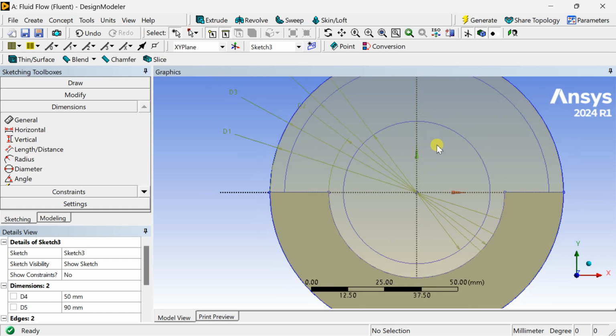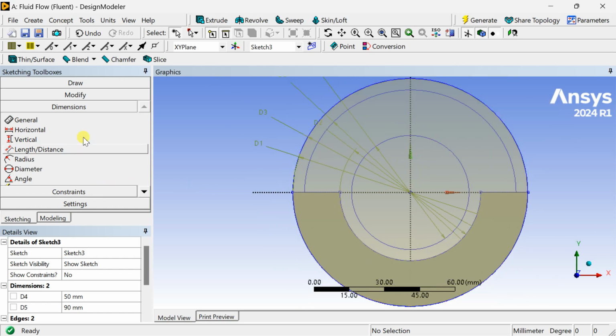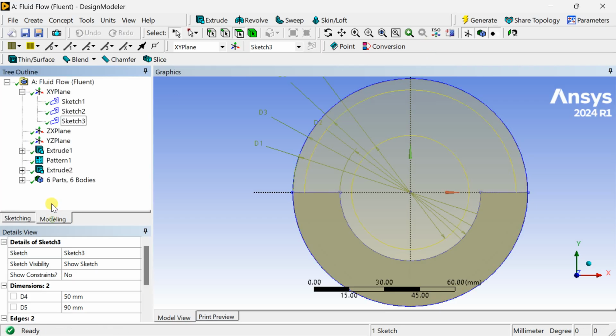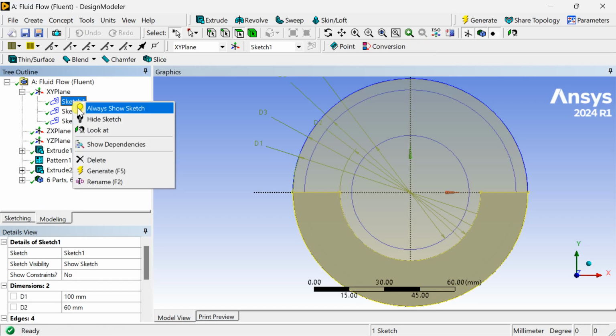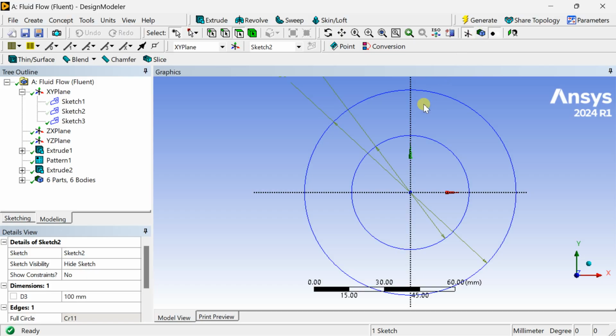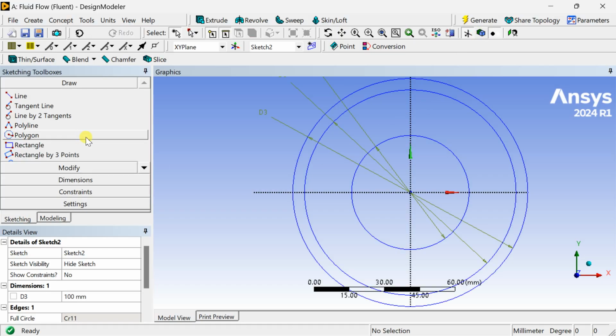Turn off the solids and the sketches so that we can draw properly on this plane. Hide all these sketches and turn off this geometry. Now go to sketching and draw a polyline.